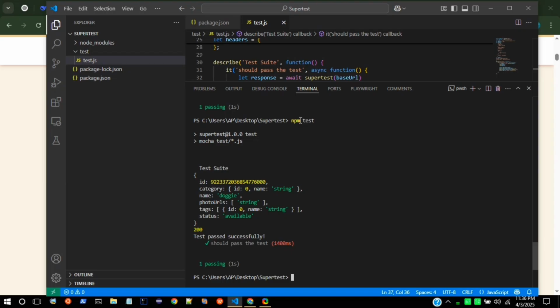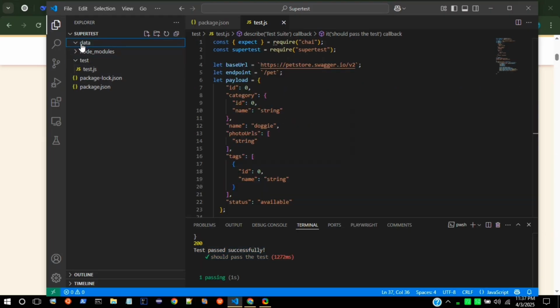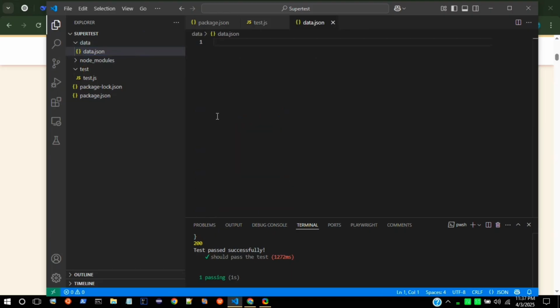Now what I'll do is create a folder called data, and create a JSON file, and put all of that in the JSON, and then call it. So inside that we are going to create a file data.json. This is our JSON file.